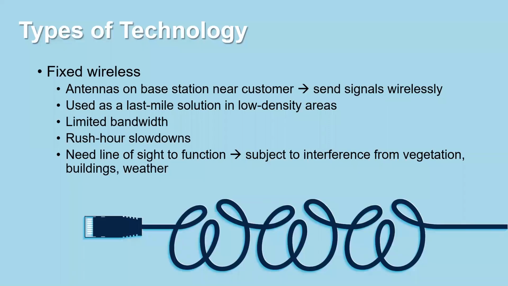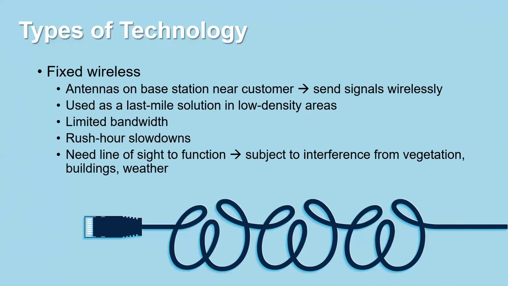There are other types of technology that are often suggested as solutions, primarily in rural areas, to try to deliver broadband. And the reason why these are suggested is because, as you know, when you have more sparsely populated areas that are geographically spread out, it's harder to make a good business case for making the expensive investments that you need to for some of these technologies. It's why we see the lack of broadband service in these areas to begin with. It's not something the private sector can sustain under its business model, and that's totally understandable. No fault of the private sector there. It's just reality. They can't make the math work.